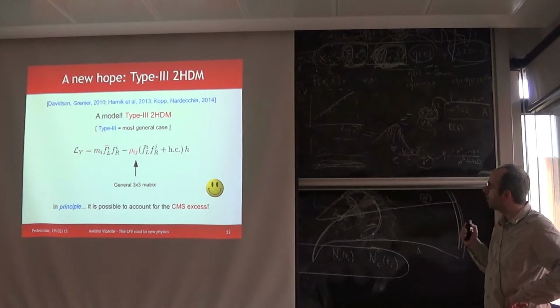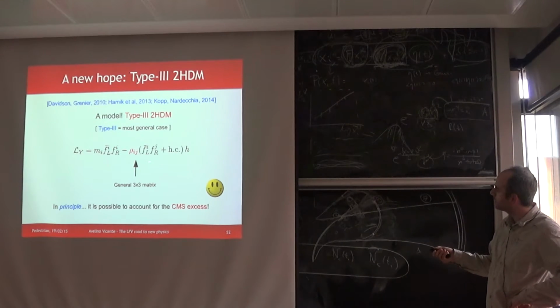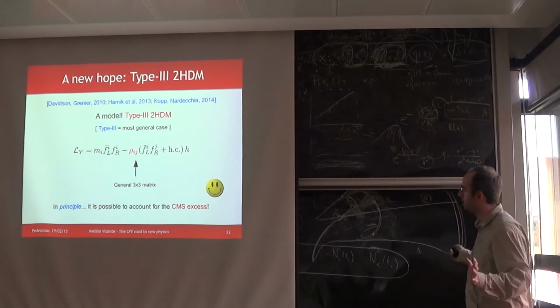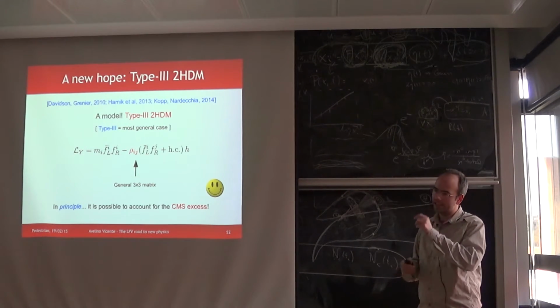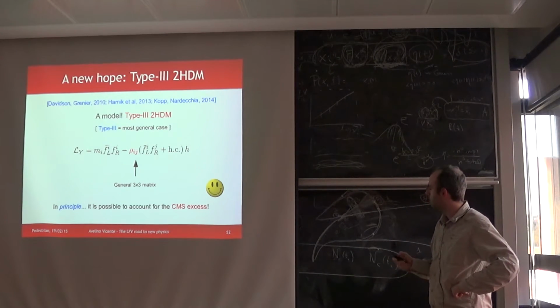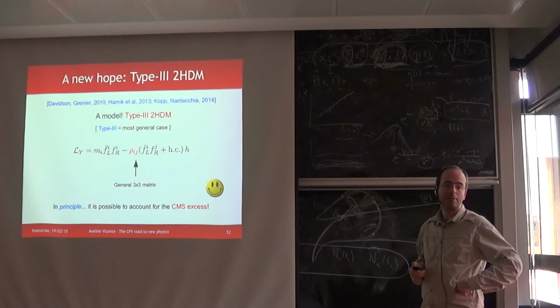And in general, in this model, you have a coupling of the Higgs to 2 different fermions, and this coupling could be off-diagonal. It's a general coupling. So people discussed this and made some estimates and concluded that in principle it is possible to have a branching ratio at the level of 10 to minus 2.